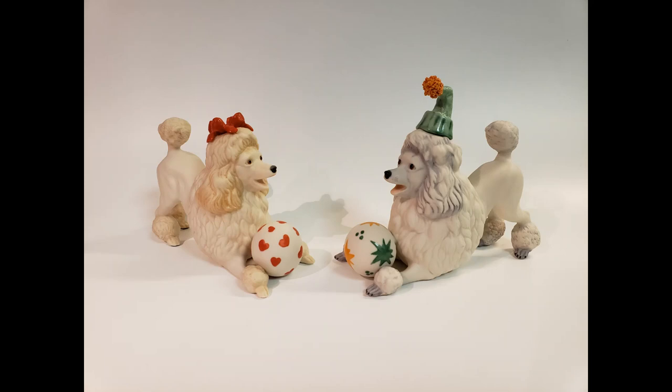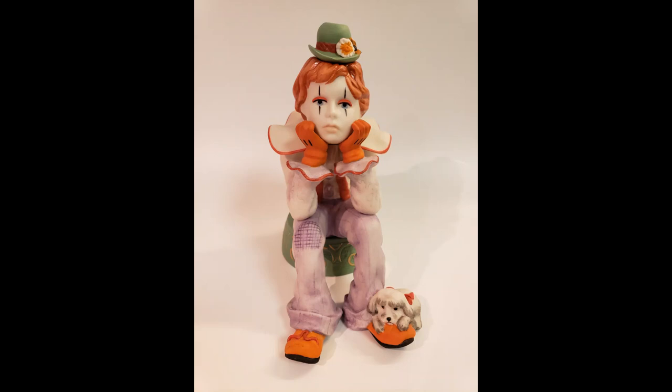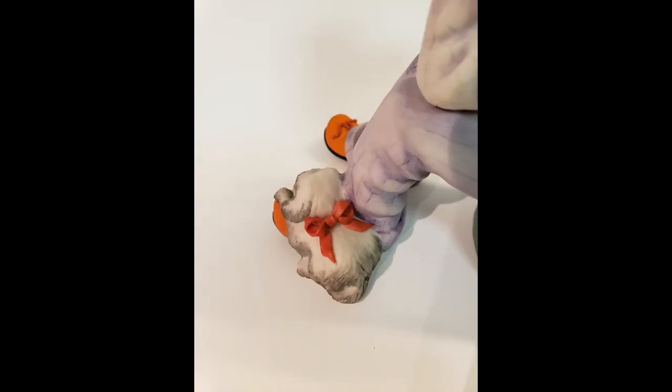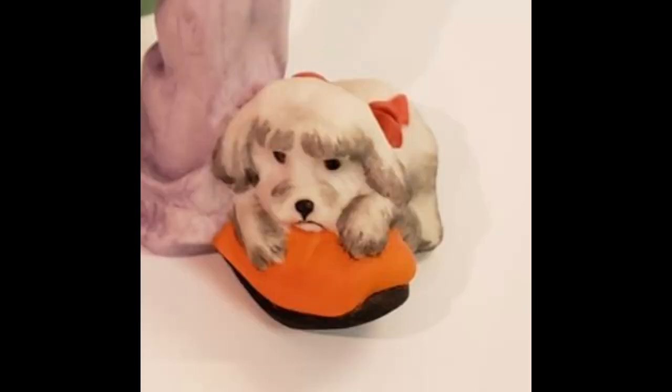This brings us to the final performer and the end of our show. The last of the circus dogs is a little fellow we've already seen — unfortunately he was not given a name, as he was a companion attached to Rumpels the Pensive Clown. Resting over the clown's left shoe, this little fellow nearly breaks your heart as he appears to share in his owner's misery. He may be the last, but he is in no way the least.